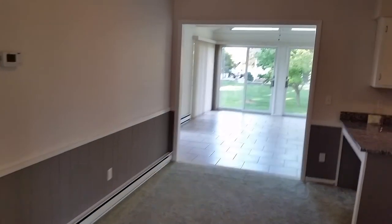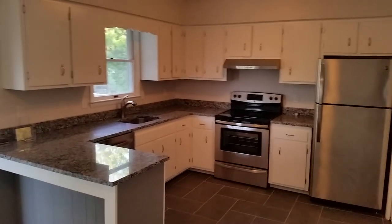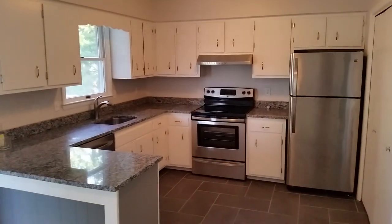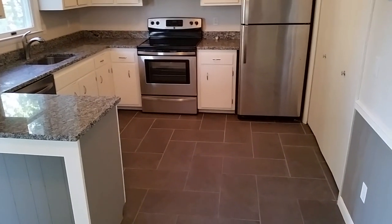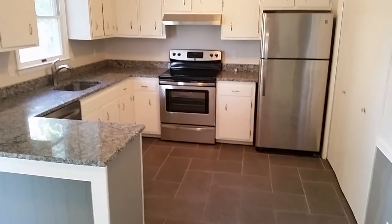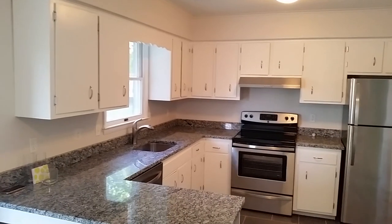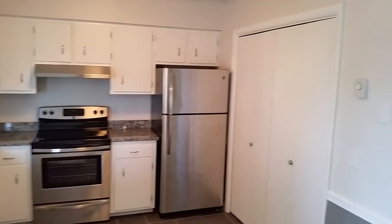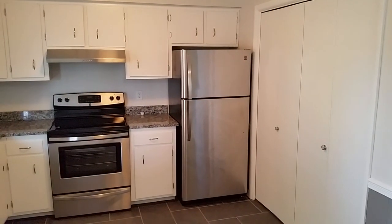The living room flows into the bright dining room and kitchen, where you will find restored custom-built cabinetry and brand-new stainless steel appliances and granite countertops. The kitchen floor sports a color-coordinated porcelain tile, designed to complement the stainless and provide a modern look to the very traditional and functional kitchen. A full-size washer and dryer, which will convey with the sale of the property, is located in the adjacent closet with bifold doors.